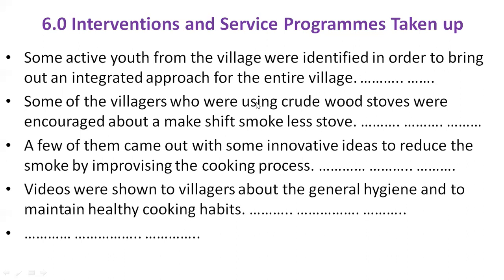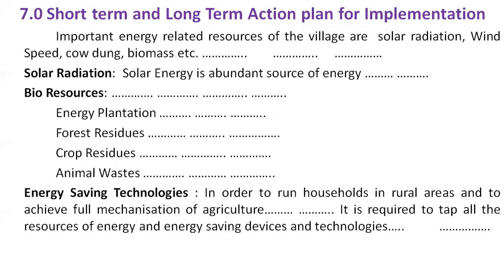Like I have given one example of improving the working of the crude wood stove, and replacing it with a smokeless wood stove by providing a small chimney, by doing small modifications. So these are some of the interventions, which is an example. Like this, you can have any number of interventions and service programs which can be taken up in a particular village. Then based on all these things, you can always divide the recommendations in terms of short term and long term action plan you can give for implementation.